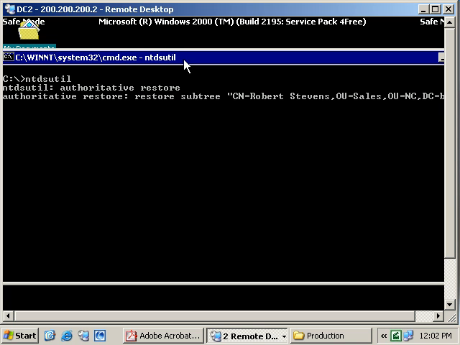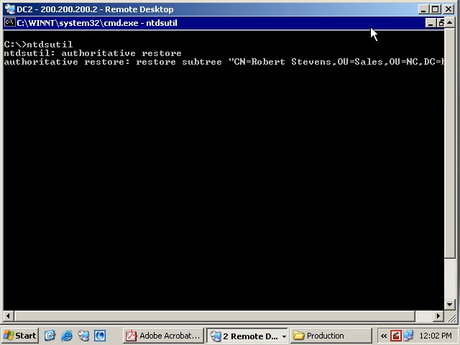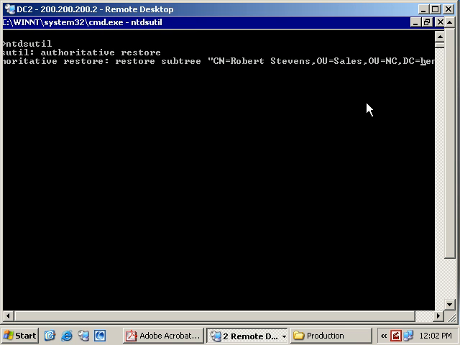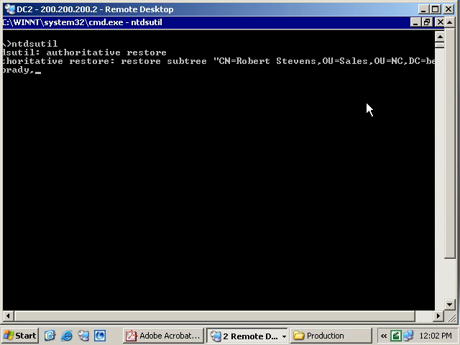Now this is where we run into trouble because of the formatting of these lines. DC is going to be Ben and Brady, comma, DC equals com, and then I close it with the double quotation marks as well.